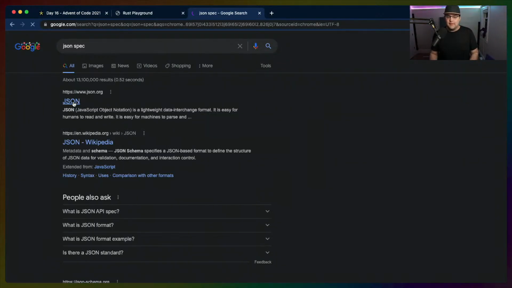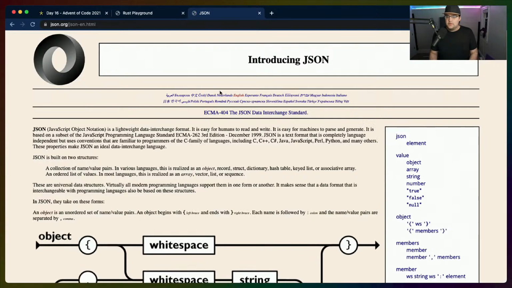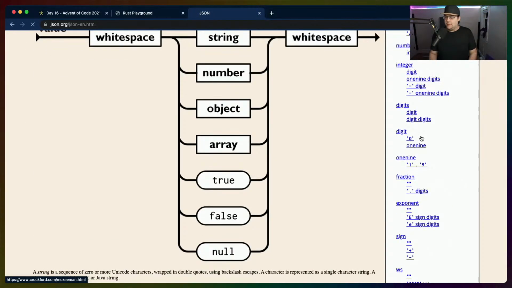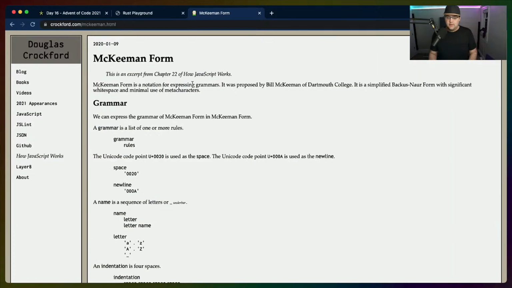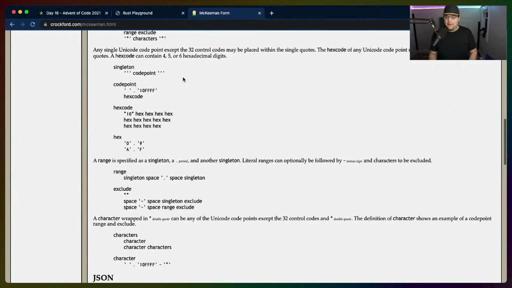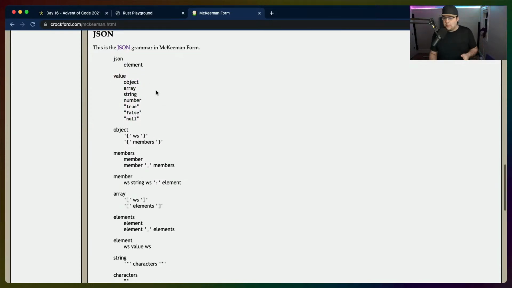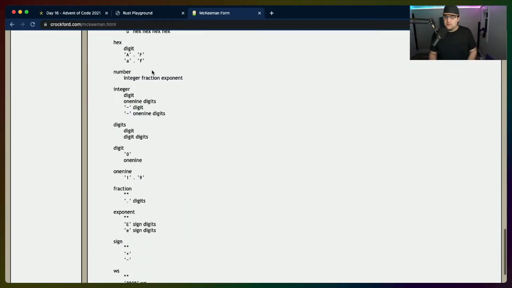Like if you look at JSON, JSON has this thing on the right, which is very clearly defining the grammar in a specific way. In this case, it's called McKeeman form, but that's not really important. It's like JSON is elements, and values are an object, array, string, number, true, false, or null. Normally you would get something resembling this if you were going to try to parse a spec.